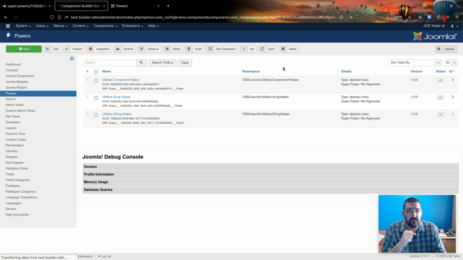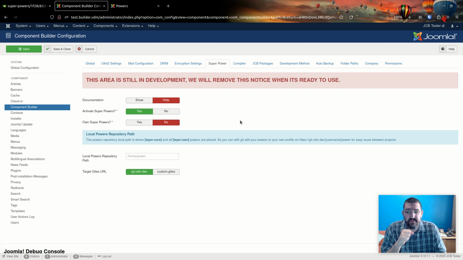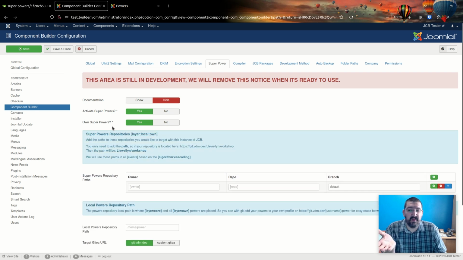The first thing is you go to options, you go to the superpowers area, and you activate superpowers. And then once you've done that, you say own superpowers, which means that you are going to list powers that you want to include beyond the base superpowers of JCB.